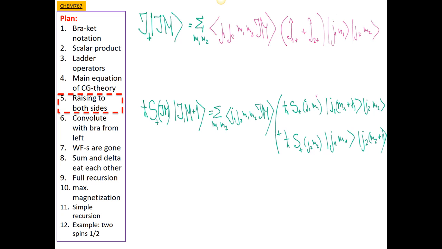Many thanks for asking this. Otherwise, it could be too much mess. So we need to simplify this long summation in such form that we will keep only expressions like this with different indices, and then they will be equal to each other or equal to each other with some factors. But we do not have any intention to keep wave functions.